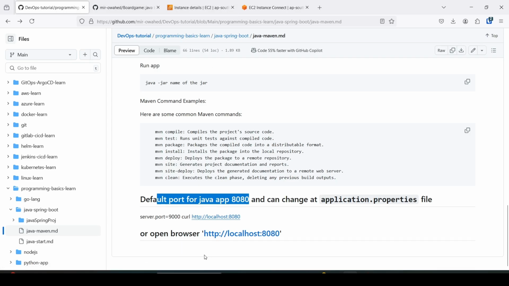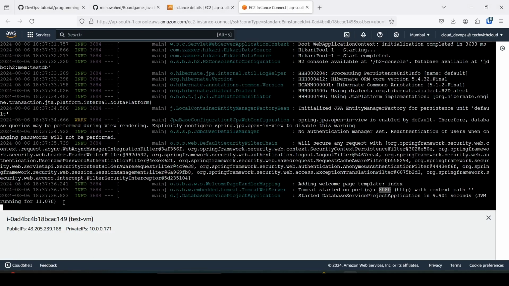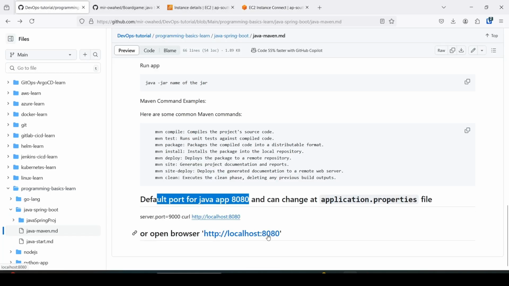You can open the browser and write localhost colon 8080. You can access the game. The jar is running, that means the application is running. How to access the application? I've already said localhost colon 8080.